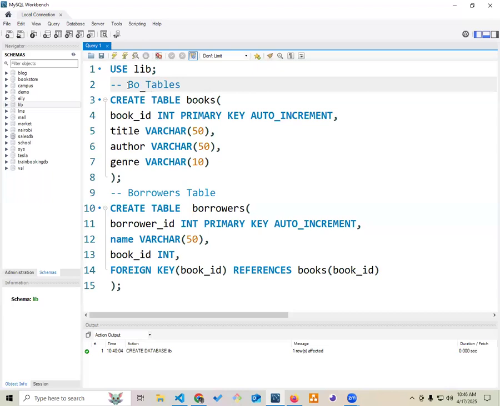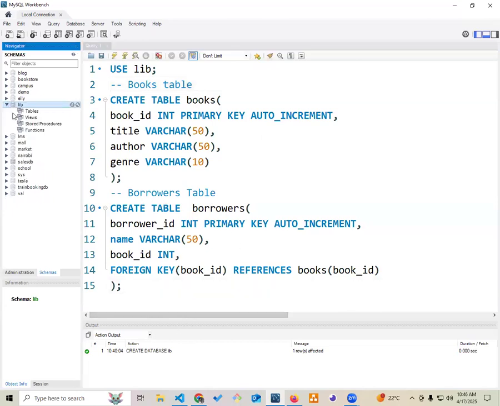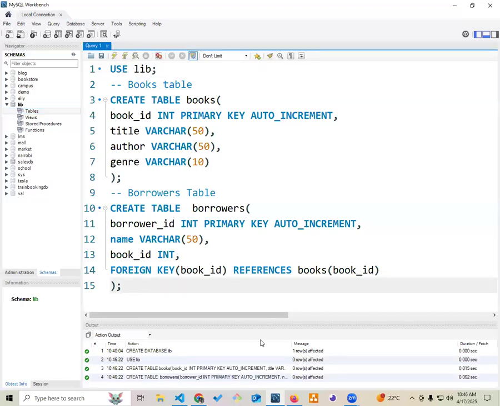So books table, and then we have the borrowers table. Once you execute, the tables will be created in the library, and then we can insert data. So let's execute, and then we get all the green checks.